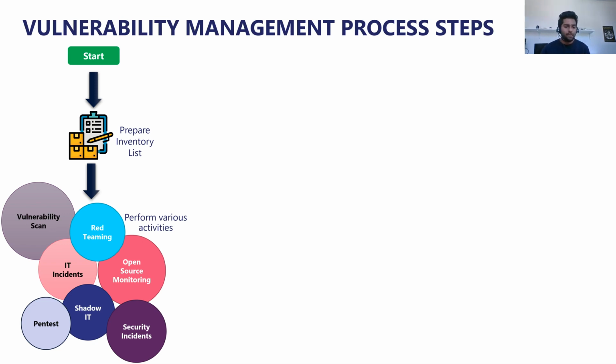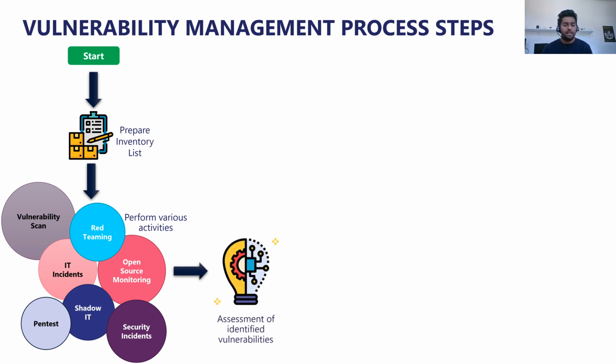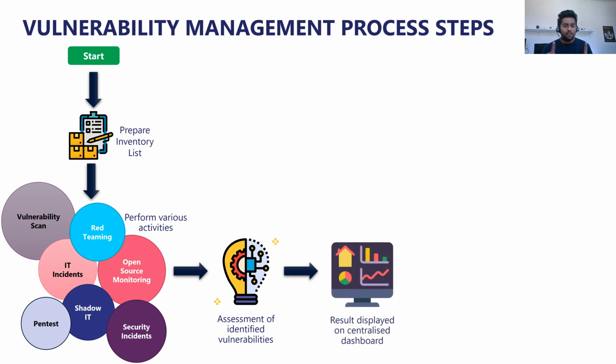Once you perform all these activities and you get the results of the vulnerability scanning tools, then your human analyst comes into the picture, and they do the assessment and define the priorities. They show the results on the dashboard: these are the high vulnerabilities, these are the low vulnerabilities, these are the actual vulnerabilities, these are the false positives, and these are the vulnerabilities with high severity risk, but those high severity vulnerabilities are affecting the HR system or the support system, which according to us are low priority systems.